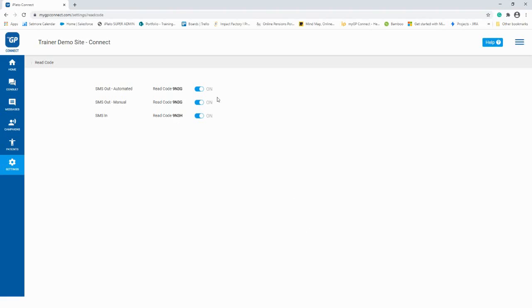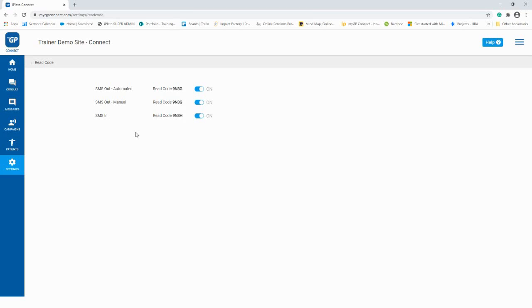I'm happy that they are in the on position, so they are going to code when I send out the messages. So I'm happy to move on from there. Just to let you know, if you have moved to SNOMED codes and you see your system is still using a clinical code and you want to update, please contact our support team at help@iplato.com. It's them again, and they will help you do that.